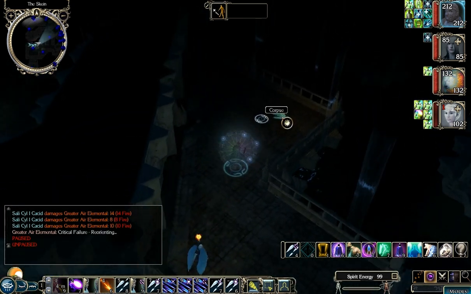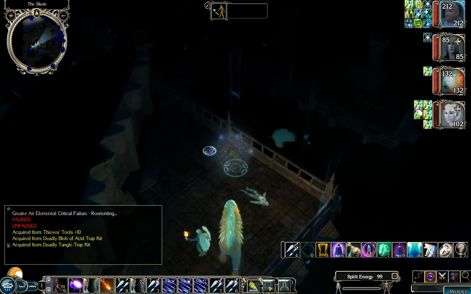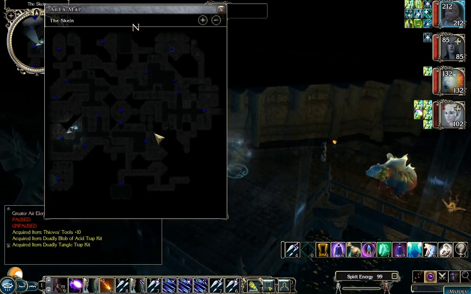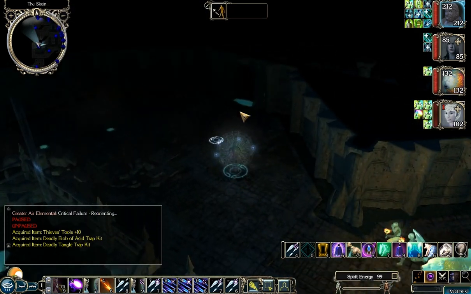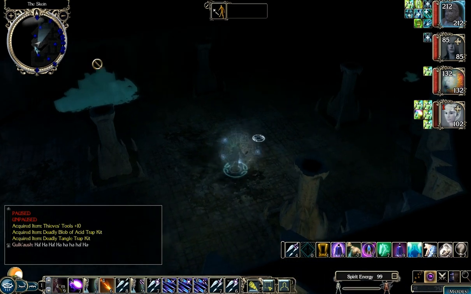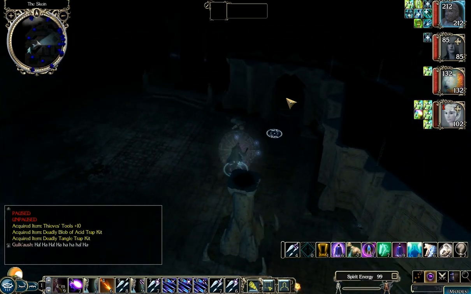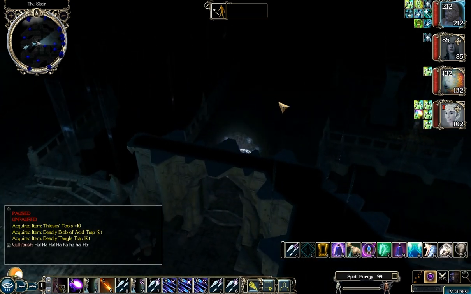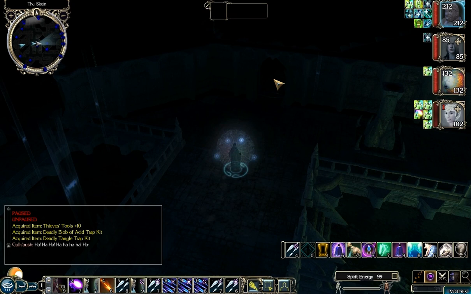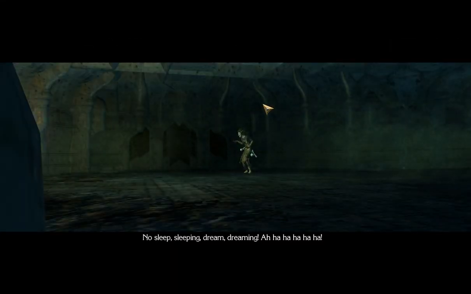Now, with the change... I guess we can pick that junk up. With the Earth Elemental's death, essentially there's an earthquake, and so the format of the area changes a little bit. You notice this door I can't go through anymore, because it's blocked by rubble. However, this door here I couldn't go through previously. So, we're going to keep going up, and we come to a boss fight.